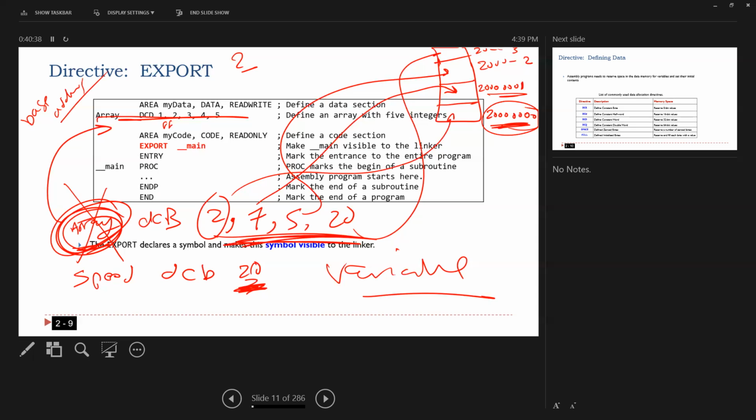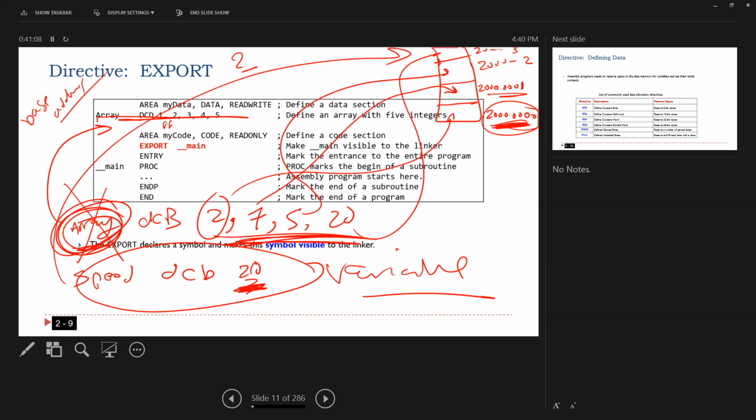And the beginning address doesn't need to be 2000. This is only for the first variable, because any definition after that will come after it. You understand what I'm saying? So we start from the location 2000, and then every time you make a definition, I'm going to add. So very simple, very easy. This is how you can define a byte variable and initialize it. This is how you can define an array of bytes.